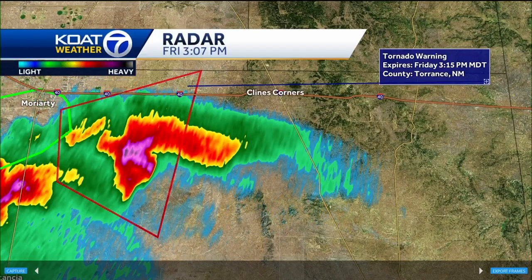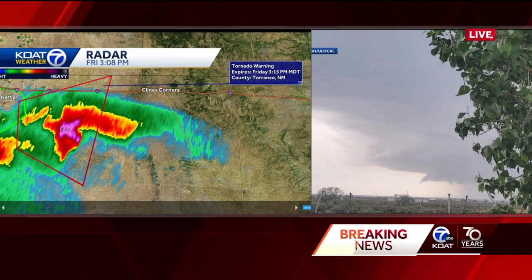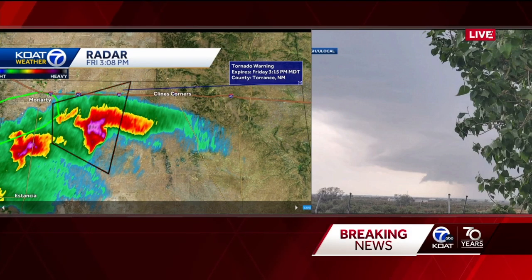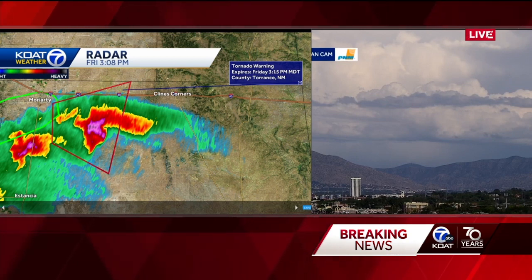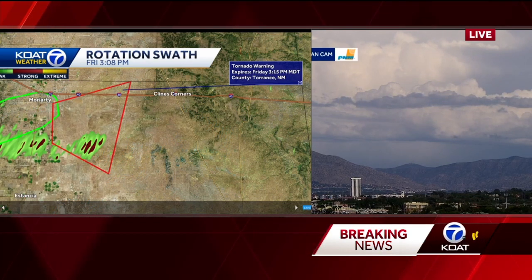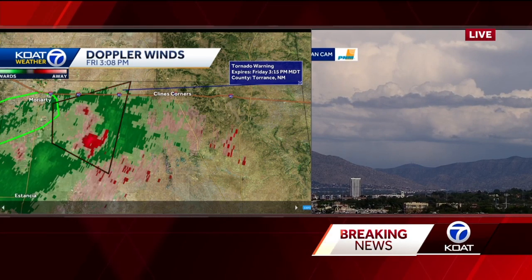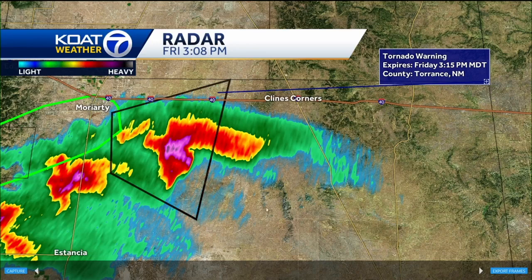Well, right now the National Weather Service is still looking at the tornado warning continuing, but they want to clarify that this was all because of a radar-indicated tornado, and as of 3 o'clock this afternoon, there has still been no observed tornado. However, they are continuing to monitor that and checking for any damage. I've been looking at the storm reports maps within the National Weather Service. So far, nothing coming in right now. However, that will change, I think, as the storm passes and folks get an opportunity to reach out to the Weather Service and communicate any damage they may have to their property, to their dwelling, to their trees or landscape.